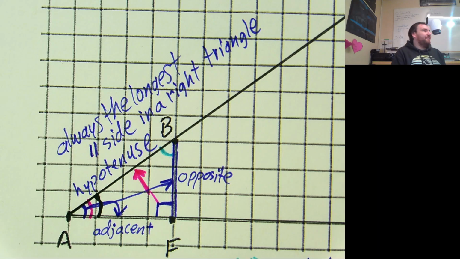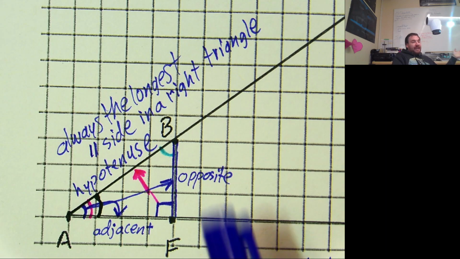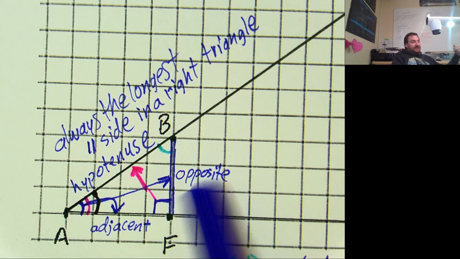And I know I'm writing on graph paper, and I know it makes it harder to read, but that's okay. We'll deal. Yes, Carolyn? Like it's the opposite, like why is it the opposite of the angle A and not the opposite of angle B, for example? What do you mean? Why am I choosing angle A? Because I am. It's arbitrary. You're right. It is totally arbitrary. Could I have started with angle B? Yes. My ratios would have been a little different, but that's okay. I could have started with angle B. For the sake of this example, I have just chosen to start with A, which designates this side opposite and this side adjacent.